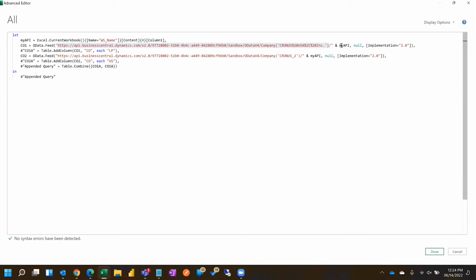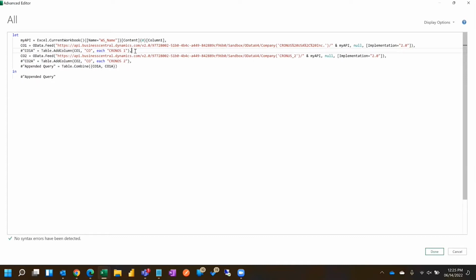In this case, it's referencing the actual table that it's querying, and then it adds a column to give it the company name. So basically, it's taking all the journal entries and then adding a column, we'll call this column Kronos 1, and then Kronos 2.